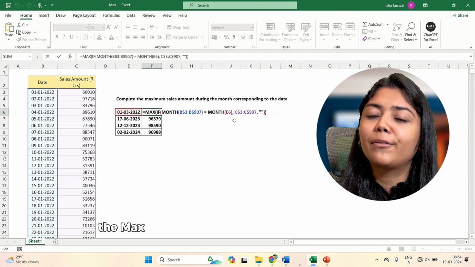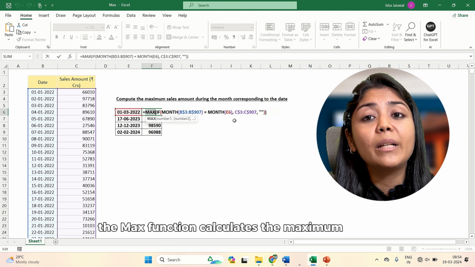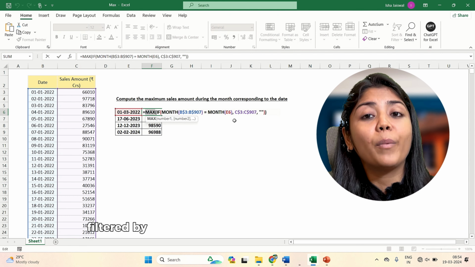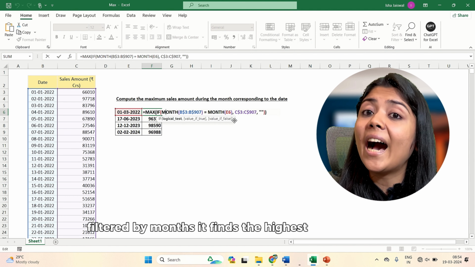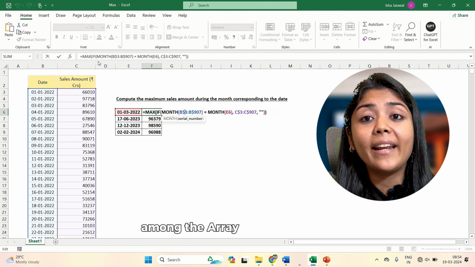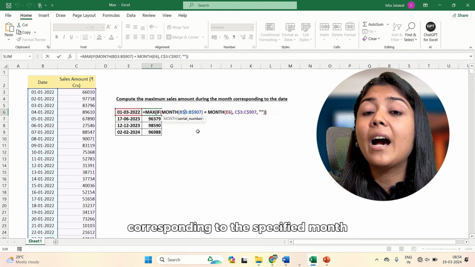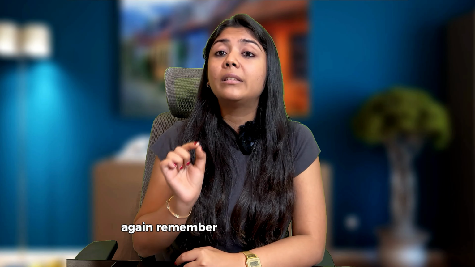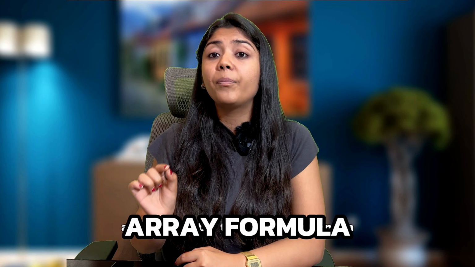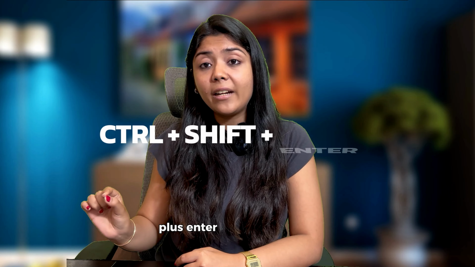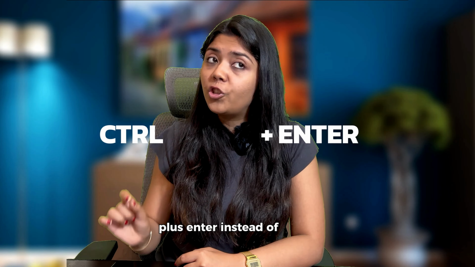Finally, the MAX function calculates the maximum value from the array of sales amounts filtered by months. It finds the highest sales amount among the array of sales amounts corresponding to the specified month. Again, remember, this is an array formula, so it should be entered using Ctrl plus Shift plus Enter instead of just Enter.